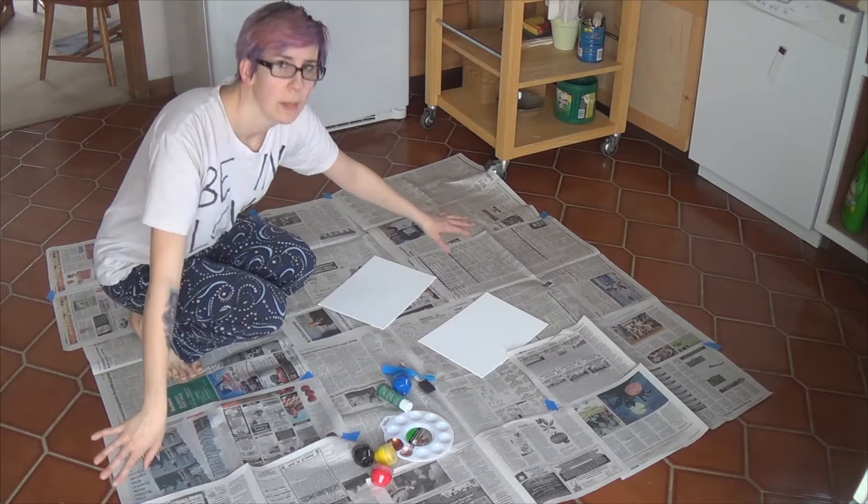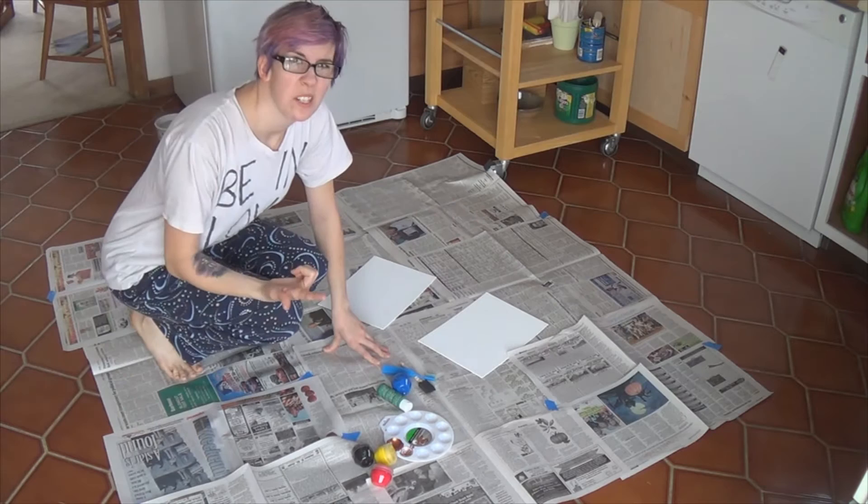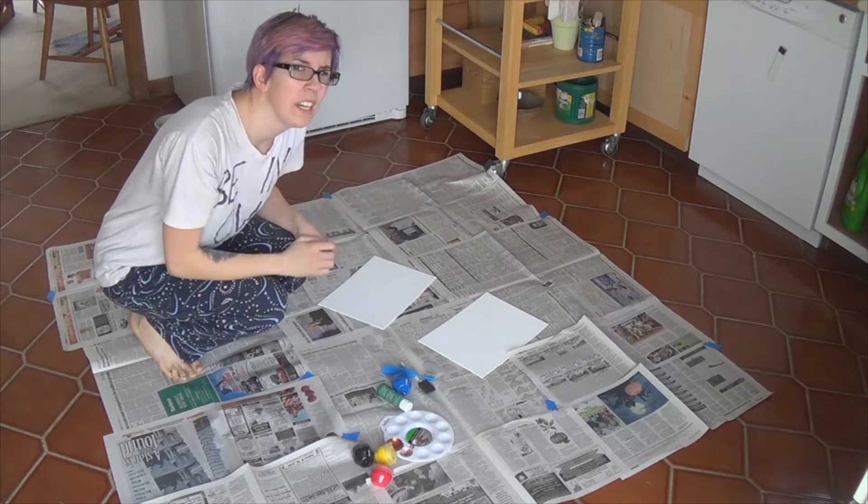You also want a pen or marker, some paper, and some tape. First you want to find an area in your house that you can cover with newspaper and protect the floor. To Kathy and Kevin — this will be cleaned up before you get home. I was going to do this outside to avoid all of this, but it's still really cold outside and I don't want to go out there.